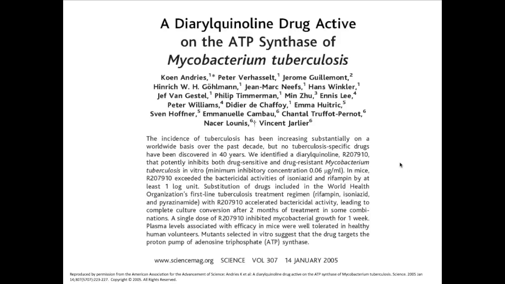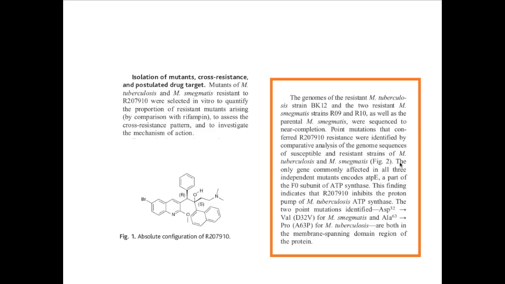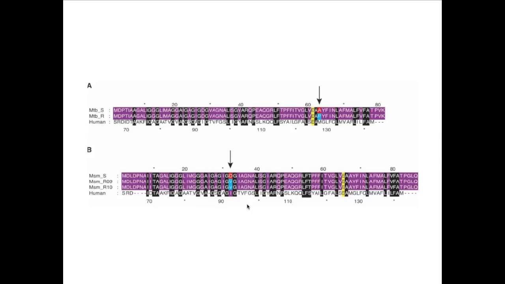And then to narrow down which of these mutated genes could actually be the target of the drug, they compared the independent isolates where they had done this selection experiment to see if they had any mutated genes in common. And so here's the drug, and when they compared these different strains, which were Mycobacterium smegmatis, to the tuberculosis ones, there was only one gene where they found a common mutation in those different strains, and it was identified more than one time.